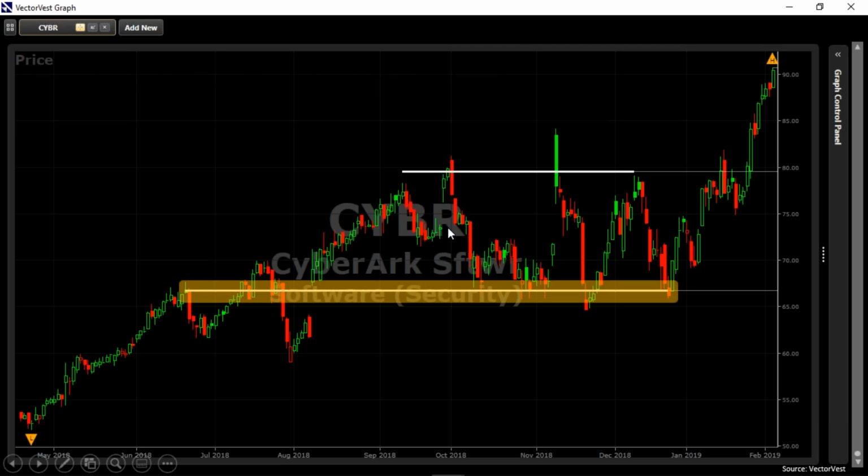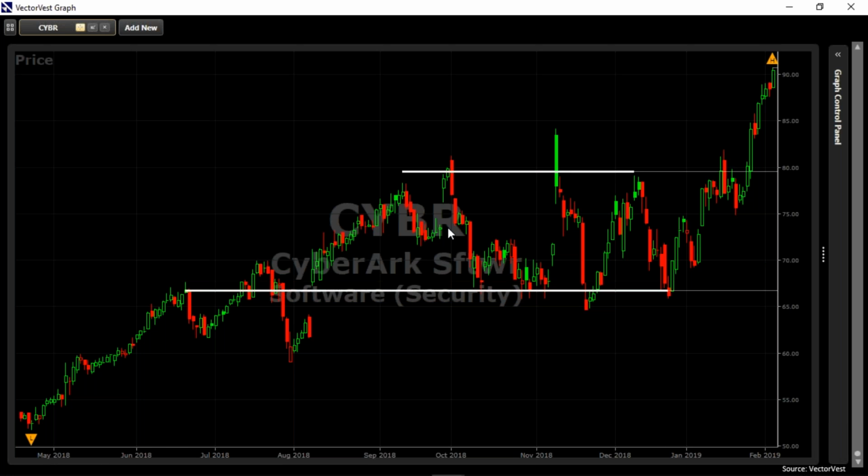Basically, a support level is where stock prices have stopped going down, they begin to go back up, and typically they do that on multiple occasions. It's where demand is deemed strong enough to push the price higher and support it from moving any lower. Resistance is a point where stock prices have stopped going up, they begin to come back down, and again, typically multiple times. It's where supply is deemed strong enough to push the price lower and resist it from rising any further. And support and resistance is the ultimate crowd mentality indicator.